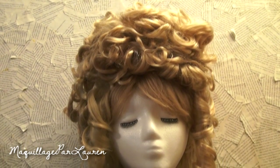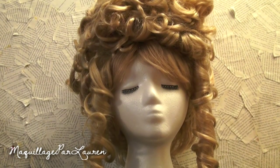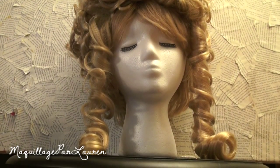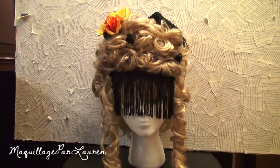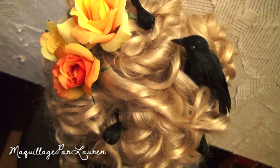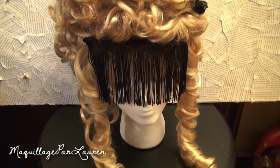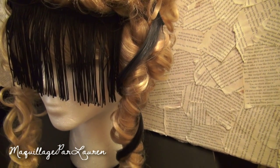My wig was inspired by Marie Antoinette. You should also take into consideration the style of your costume — do you want to go for an over-the-top glamorous look or maybe a dark gothy spin? You can always go for a very historically accurate style. This is just an example of my gothy spin using silk roses, little black birds, dark feathers, black clip-in extensions, and a very out-there look using a strip of black fringe as a birdcage veil.